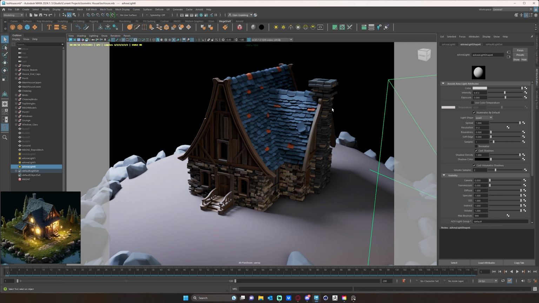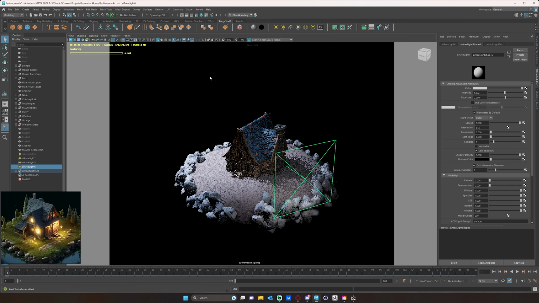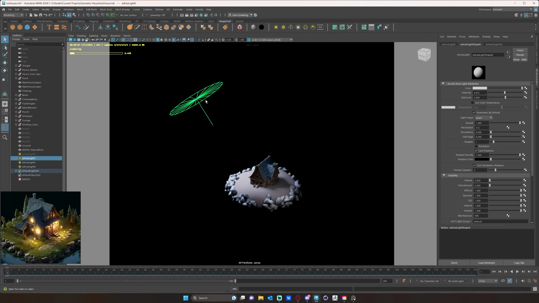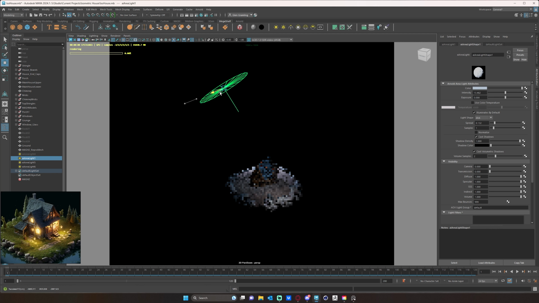You want only the hero elements, or if you want something to look really bright, like for example, my windows are going to be emitting a lot of light, so they may have some white in them, but nothing else in my scene should be purely white. Now, I like this so far. I do want to take this light up here, this big one that I have, and angle it a little bit more this way, so my shadow is a little bit more at a 45-degree angle. So something like that.